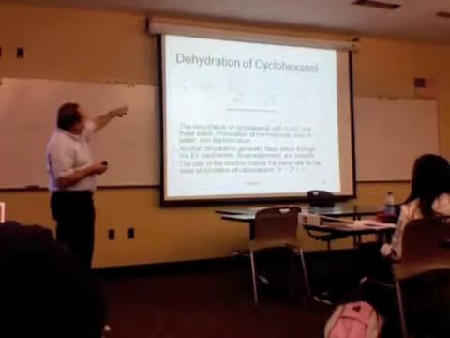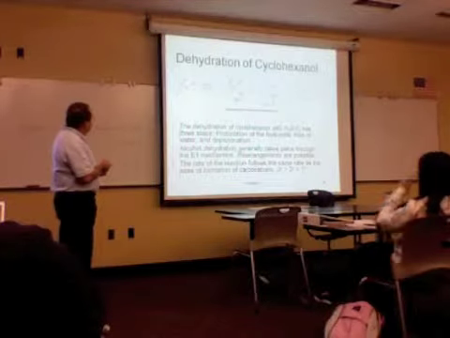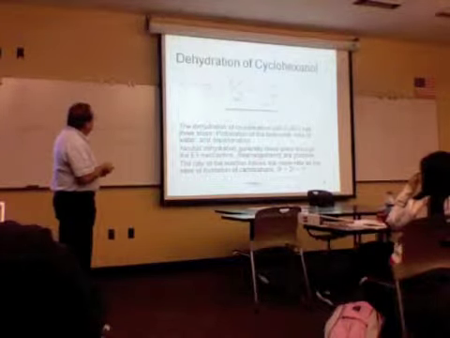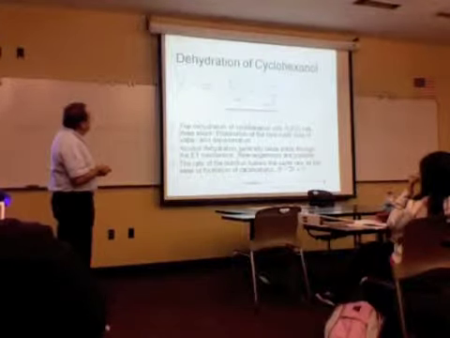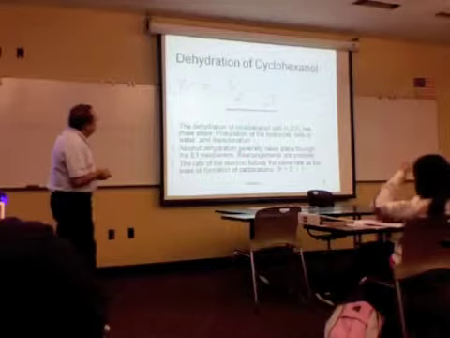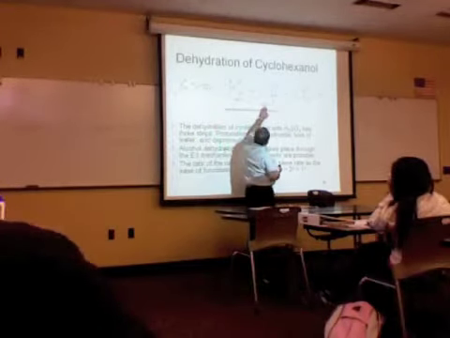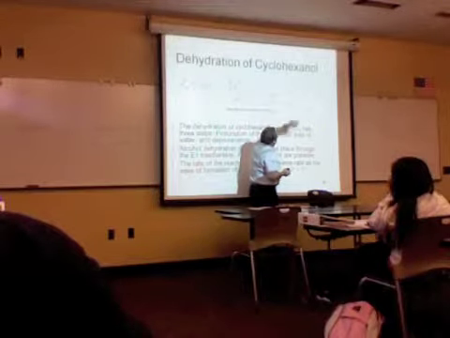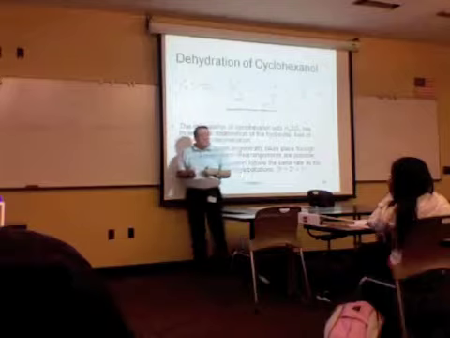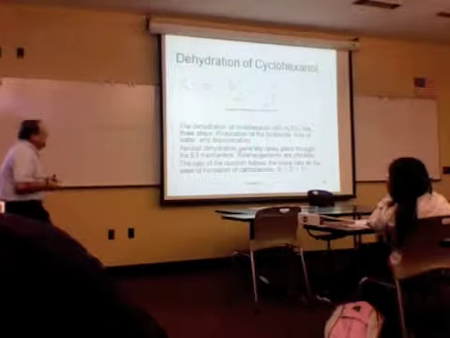At any rate, we take an alcohol, in this particular case cyclohexanol, and we protonate it with sulfuric acid. So we've got the protonated alcohol, which is a great leaving group, and it leaves behind a carbocation. Water that's present as part of the sulfuric acid mixture comes along, acting as a base, picks up a hydrogen next door to the carbocation, and I get cyclohexene. This is a nice, good reaction.